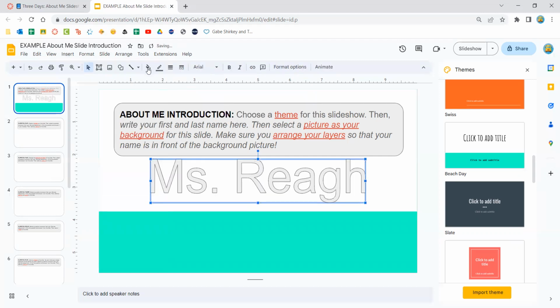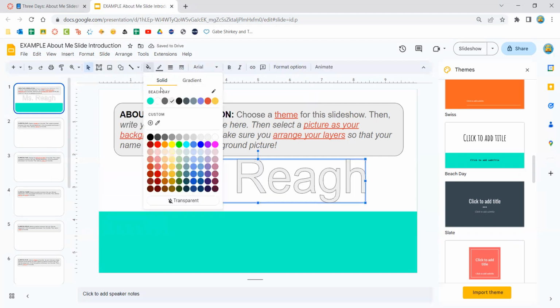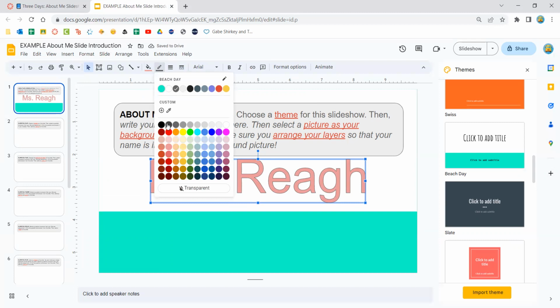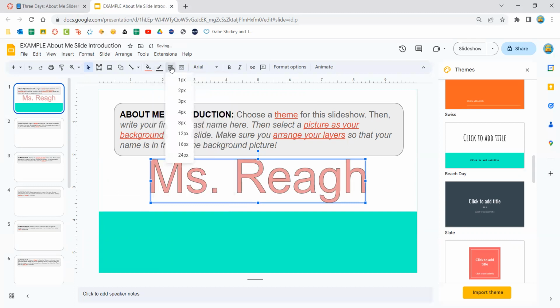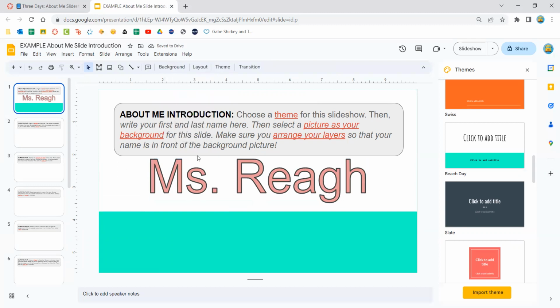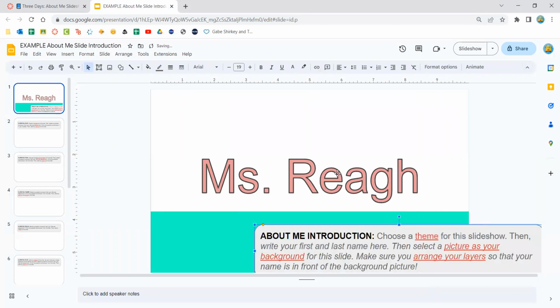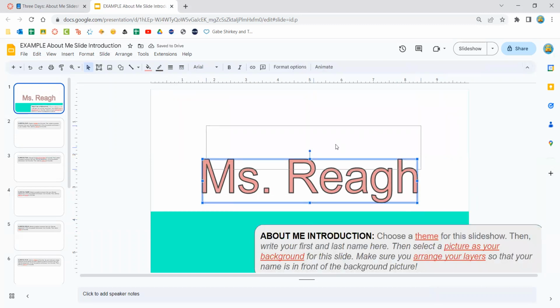See, and you can change the colors. Maybe I'll do brighter color for the background. You can change, get this a little bit darker. The border, maybe make the border a little bit thicker. Okay, you can even change the style of the border if you want. All right, I'm gonna close this right here. And also as you're decorating, you can kind of move this aside because you're gonna delete this later. Okay.